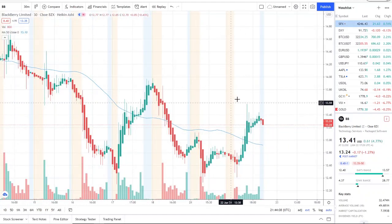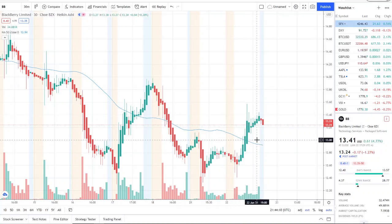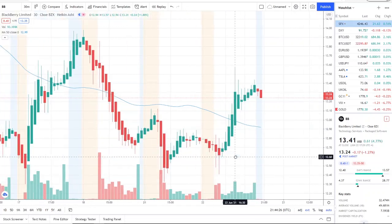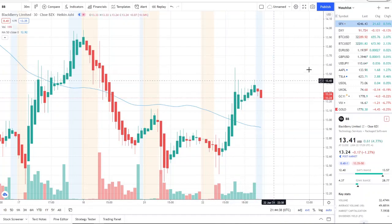So here we are with BB stock, and it actually is above the 50-day moving average. 50-day moving average is 1292. Anything above it is bullish. Anything below it is bearish. Lowest point of the day is 1241. I'll keep that in mind going into tomorrow and even the following days of the week. So definitely keep that in mind. Now, it's currently sitting at 1324 post-market, and the highest point reached in the day was 1357. That's the resistance level bulls need to break through, turn into a support to reach newer highs, new resistance levels, and pull further away from the 50-day moving average.